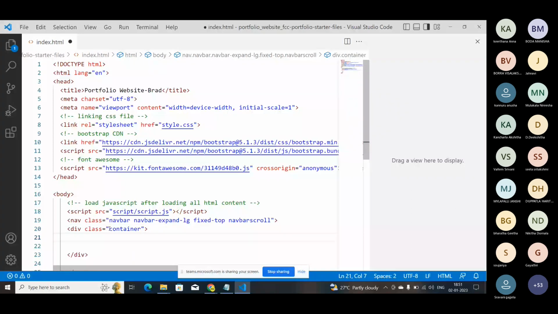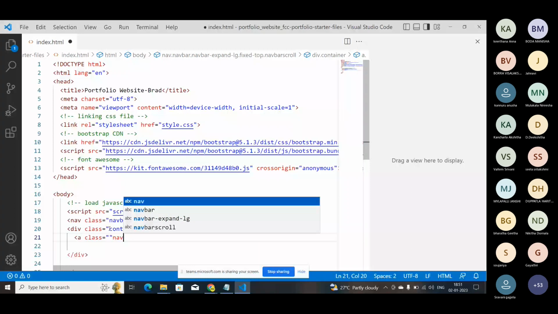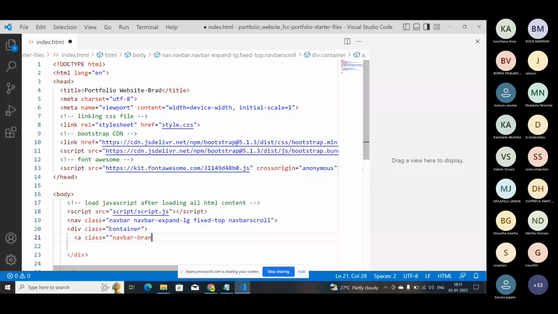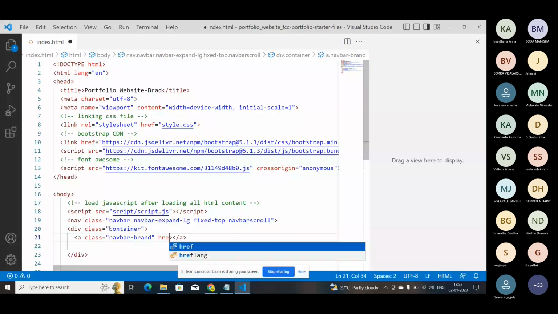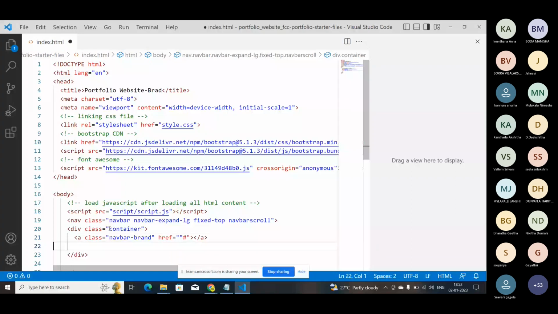The class name I'm going to set is navbar-brand. This one is a predefined class. If you are trying to set a navigation brand or a link, you can go with this. It should be my organization or my portfolio, like my name. Within this I'm going to give some brand name. The brand name is Kelly.